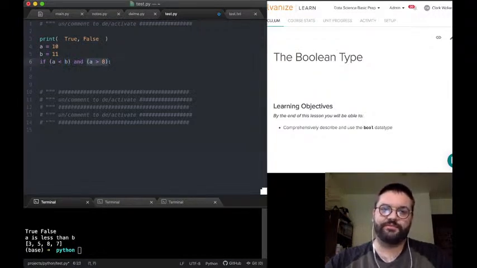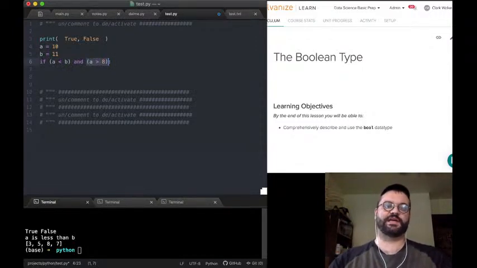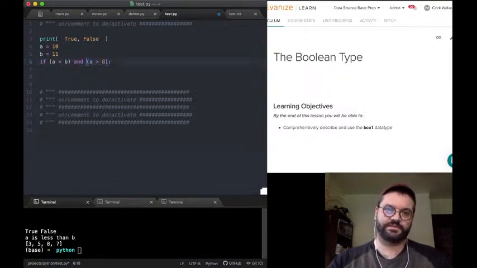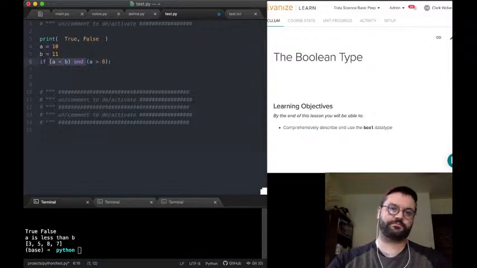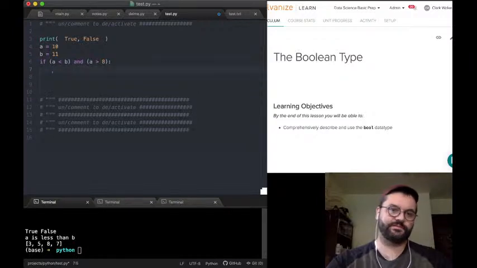You can just write them the right way, but sometimes that can get a little confusing. So in this case, I know this expression, a is greater than 8, is going to evaluate, and whether that's true or false is going to be fed to and as the operand. So if that's true, then we'll print.